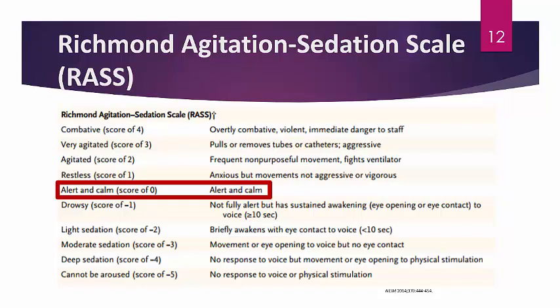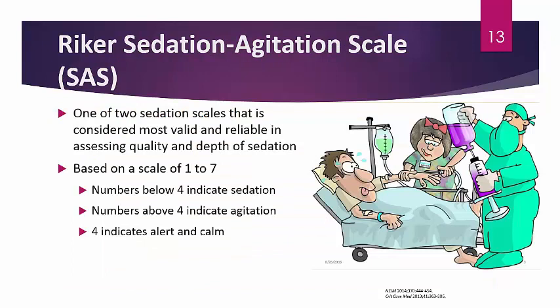And we remember, as we talked about earlier, there may be more complications from oversedation versus a lower level of sedation where you're remaining in this 0 to -2 level. So that is the RASS scale. The SAS scale is slightly different. Again, it's a valid and reliable scale that's endorsed by the pain, agitation, delirium guidelines. However, the scoring on this scale is different.